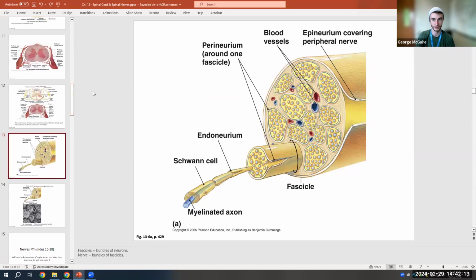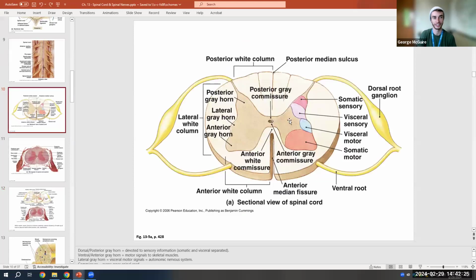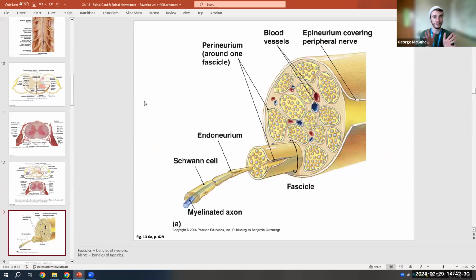So lastly, for this first part of chapter 13, looking at how our nerves are organized. That was all spinal cord, looking at how the neurons in the actual spinal cord traveling in our vertebral column are organized. But once those neurons leave and become spinal nerves, they are now extending out into the periphery, part of the peripheral nervous system. They are organized very similarly to how we saw muscle tissue being organized. So what's happening inside the cell is quite different, but the organization of the tissue looks very similar.